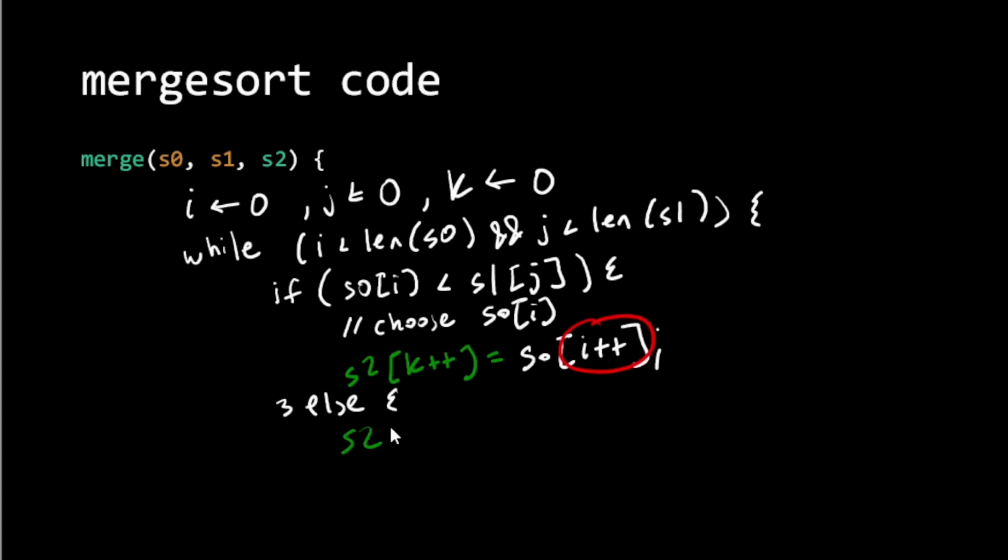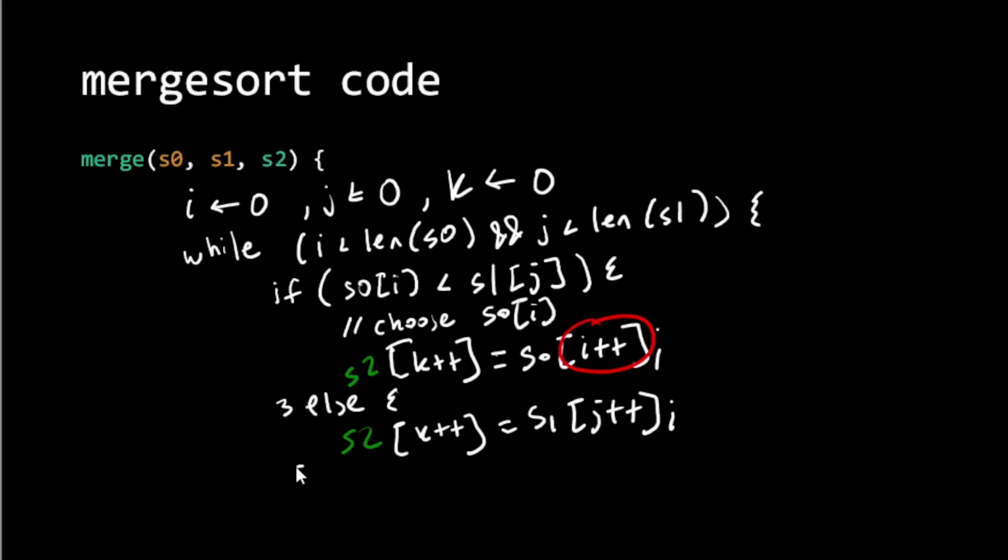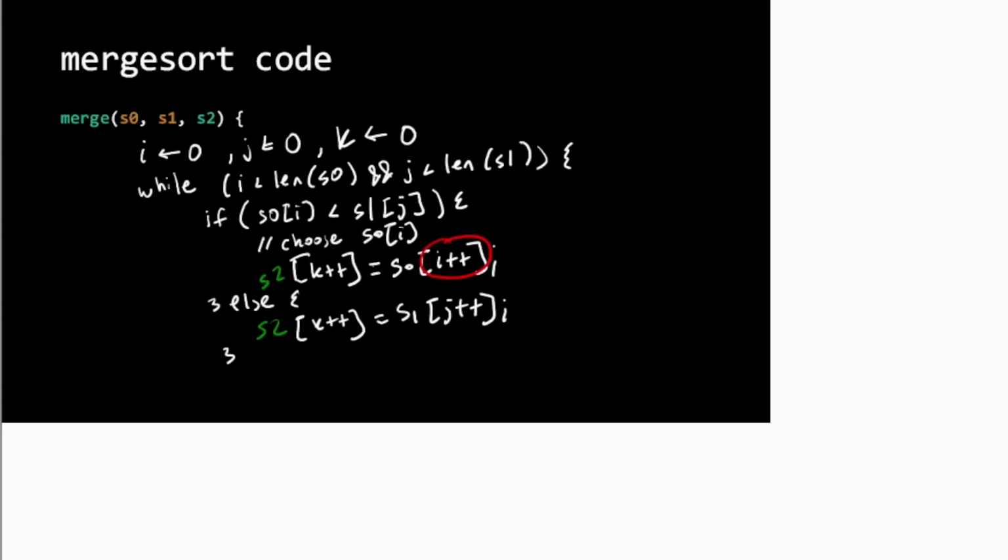So we'll say S2, sorry, I should have done this at the top. k++, just that same thing. It's going to bother me. Let me rewrite this part. S2[k++] equals S1[j++]. Right, so hopefully the distinction is clear here, right? Only advance the one that got selected, right? We don't want to advance the other one. Remember from before, it's the key point here of this merge idea.